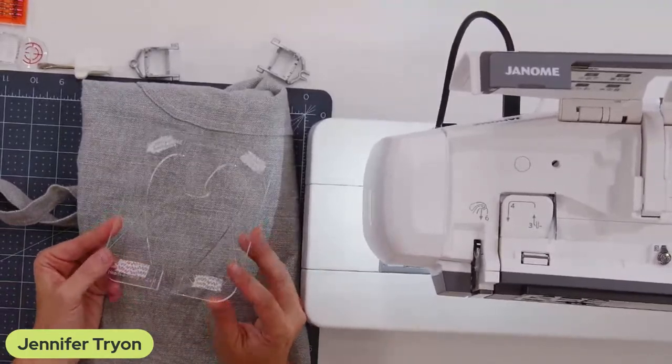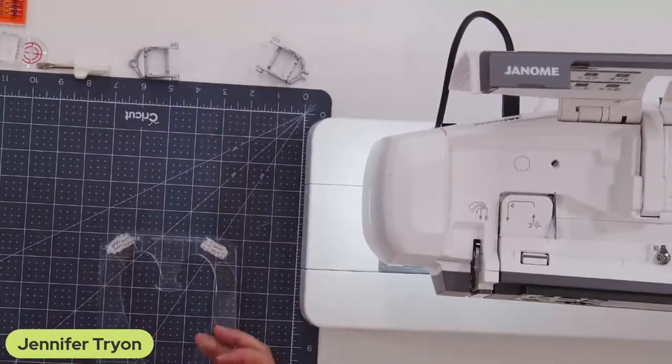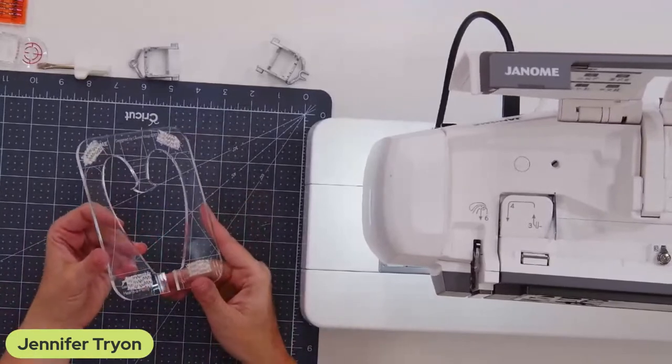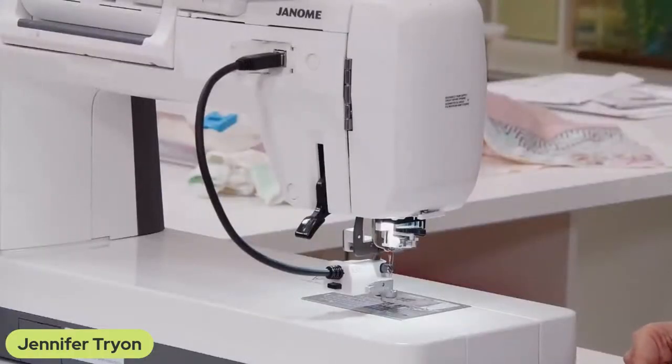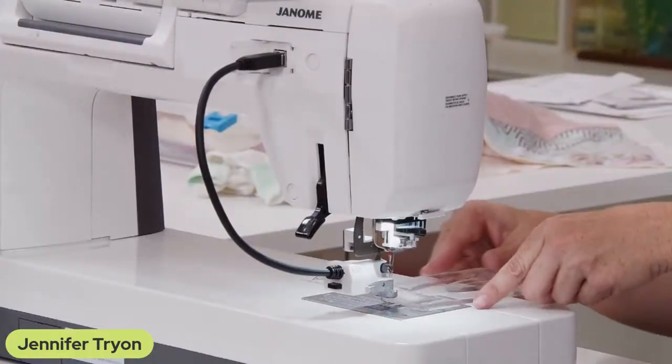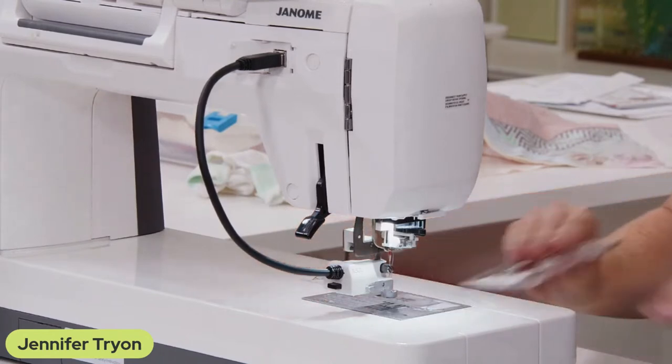It doesn't matter what ruler you're using. I've just got the little sticky things on the back. If you've got a couple of rulers at home in your stash, you're going to see that they fit perfectly. Even the ones that are tiny, like the little clamshell, fit perfectly in that ruler foot.